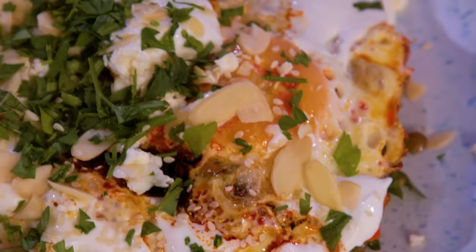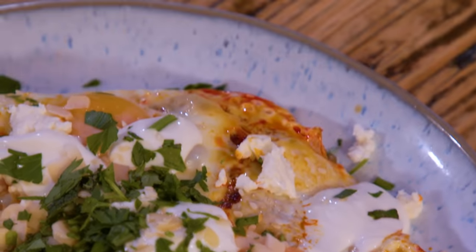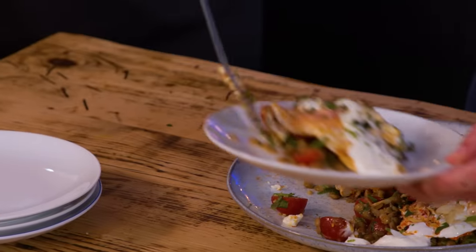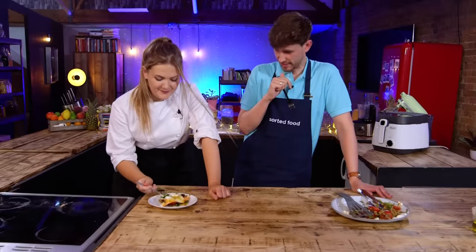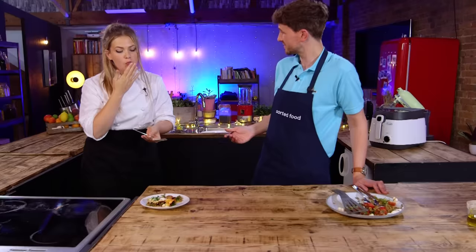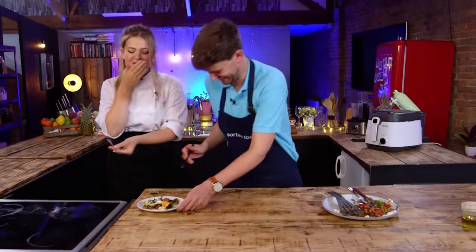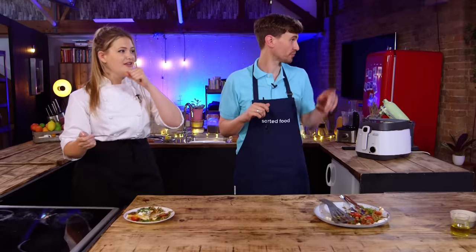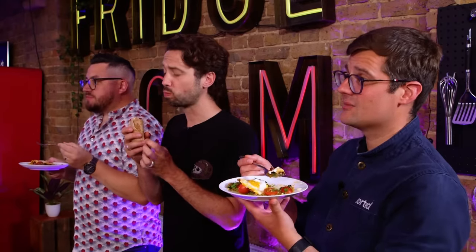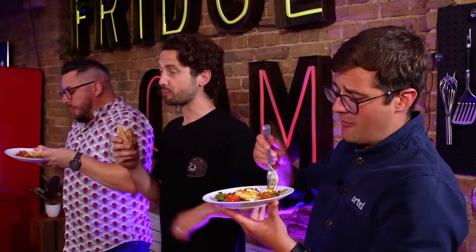I'll tell you why you don't know what that is — because it's brand new. Look at that. Baz, you disrespectful piece of work. It's absolutely delicious. The lentils are lovely. That is banging. The garlic is fierce. The only thing missing is if you'd warmed and blistered your tomatoes as well. That's a good point. It's super tasty — it's all the flavours I love. It's definitely out there. I would never have thought to put a lentil salad with eggs.